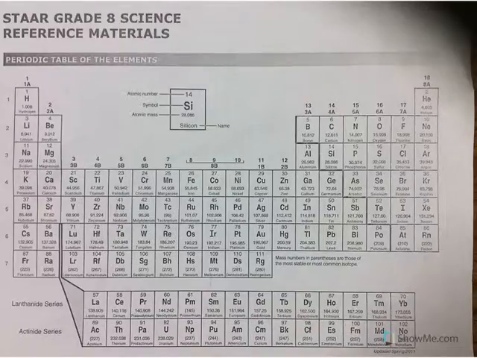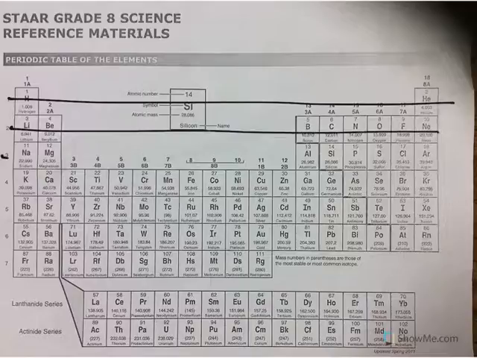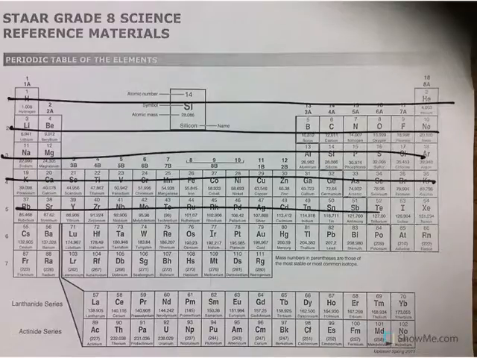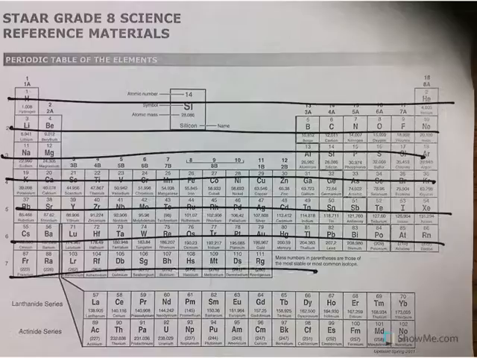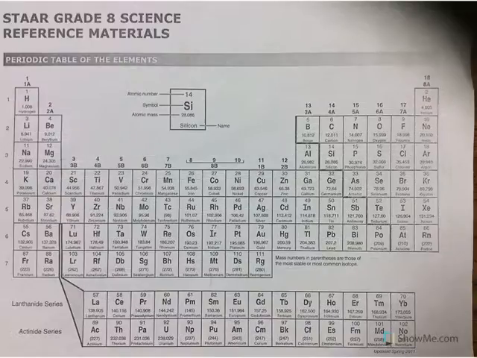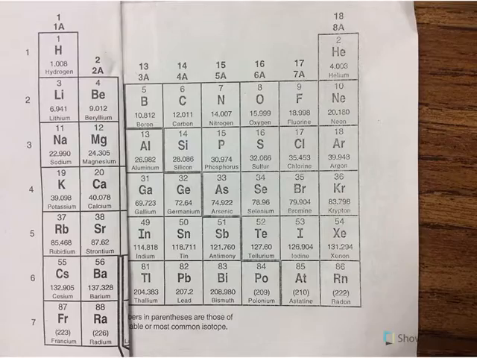Now, if the groups are vertical, then you guessed it, these must be the periods that are going horizontal, or left to right. Remember, we're not going to worry about this for right now. Now that we've looked at that, we're going to look at a condensed form of the periodic table. This is how we'll work with it because the section in the middle, which is essentially groups 3 through 12, and I'll explain how we find that in a minute, you guys won't really need to know a whole lot about other than that group is the metals, or they are metallic.